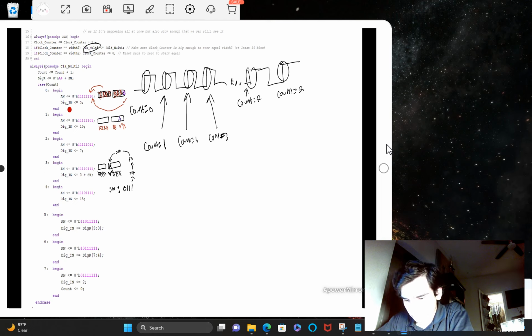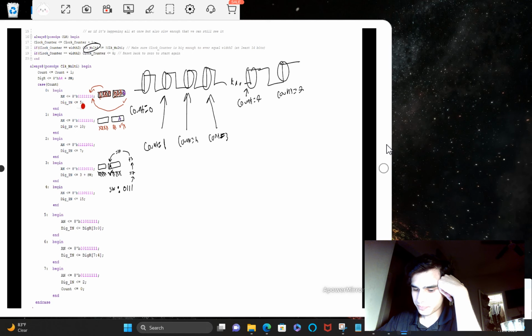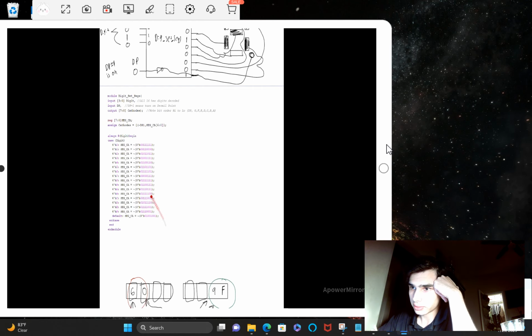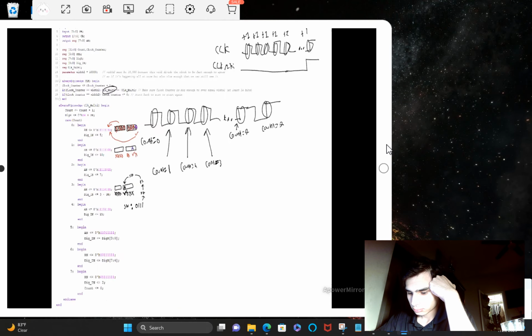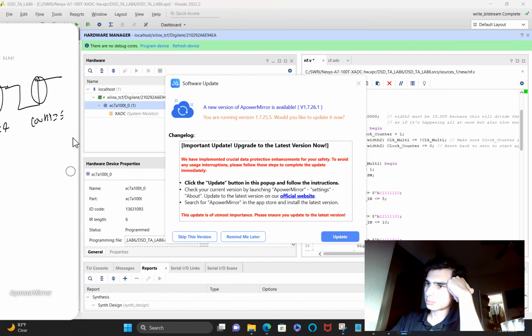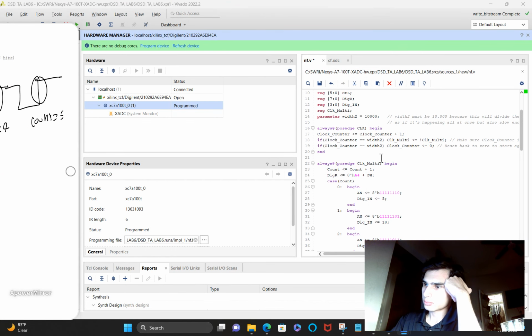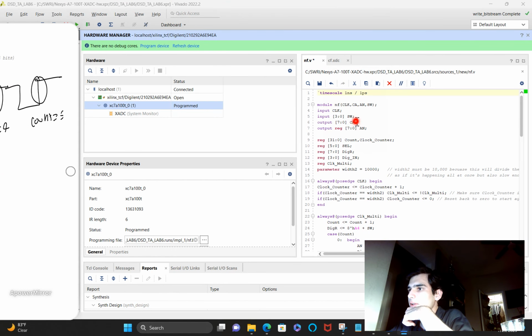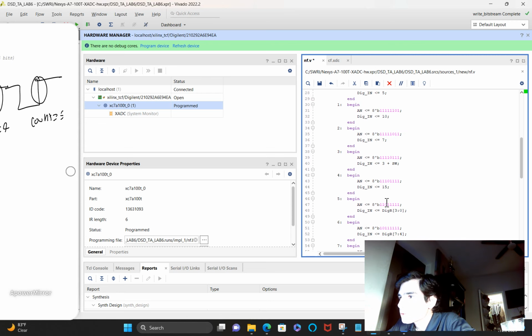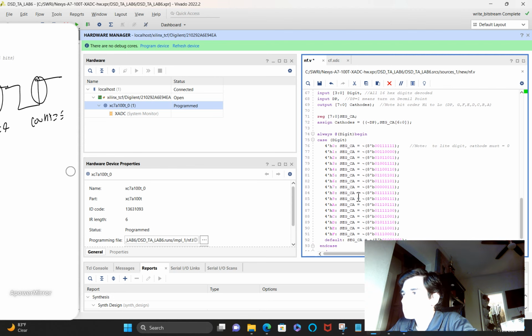Actually, you wouldn't even need to use digin. Like, if for some reason you find this confusing down here, you can just do this. You can probably just directly set your cathodes. So digit is 5. You just go to the one that's 5.